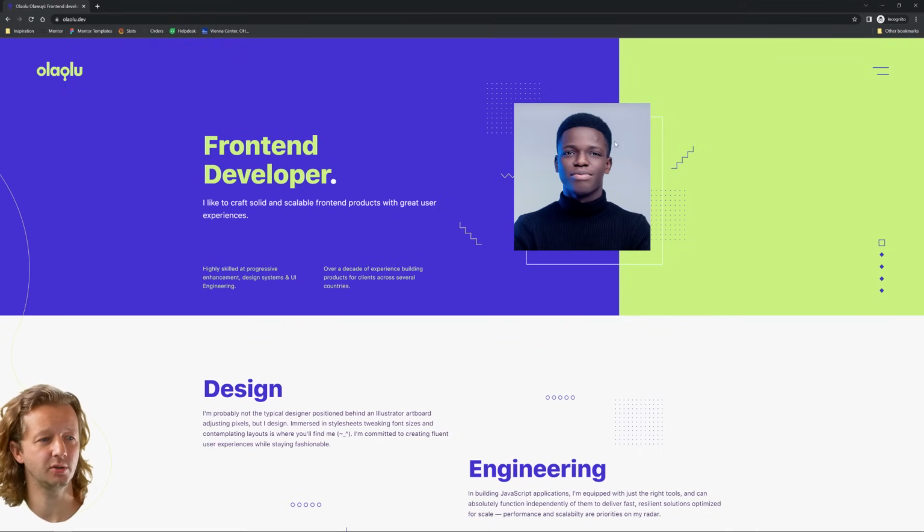Otherwise, very solid. Also, something to note, notice the quality of this headshot here. It's a professional photo. You should definitely invest if you have a developer, designer portfolio of any sort and you want to show yourself, and you certainly should, invest in a little photo shoot or something so that you're not sitting there with your crappy cell phone camera. All right, so let's check out another one.